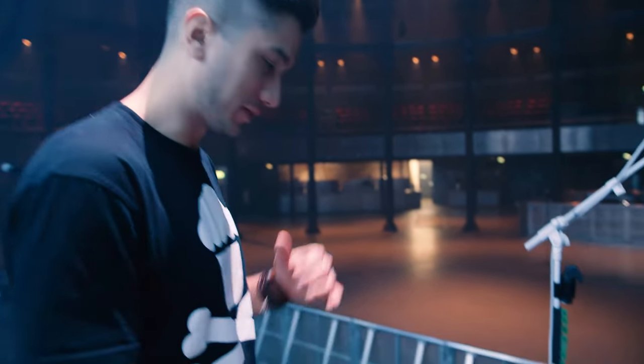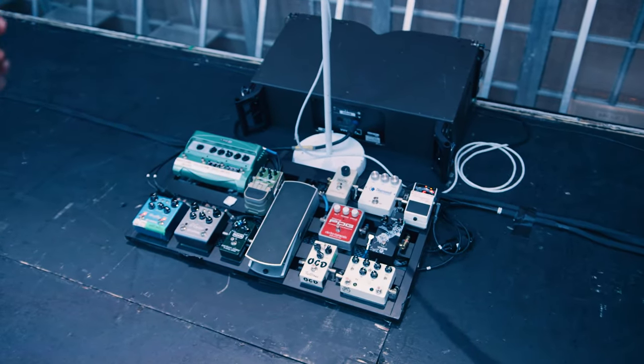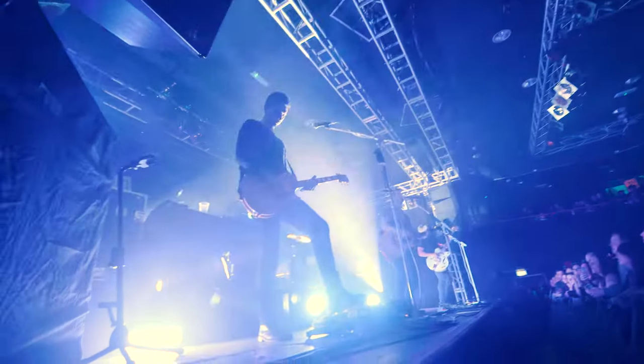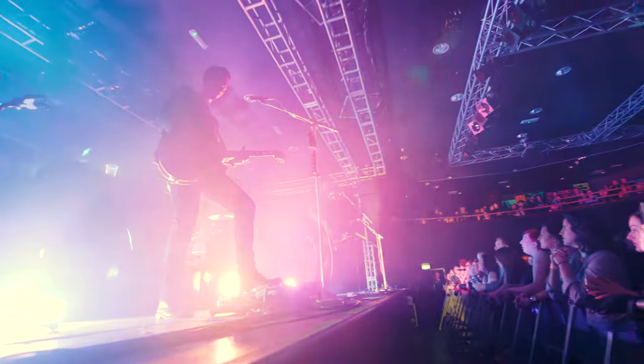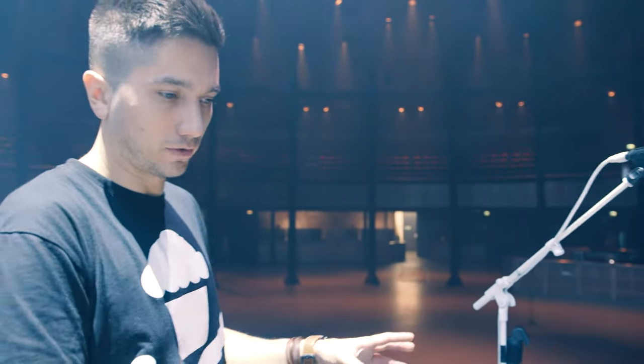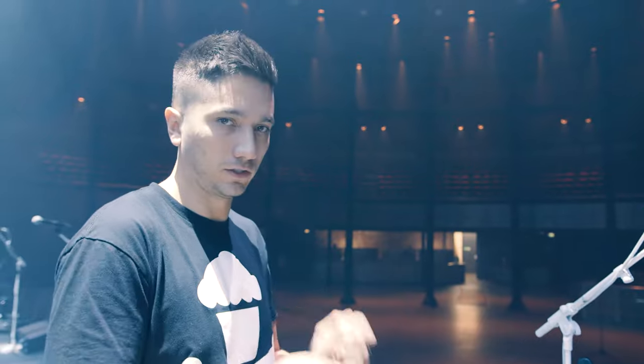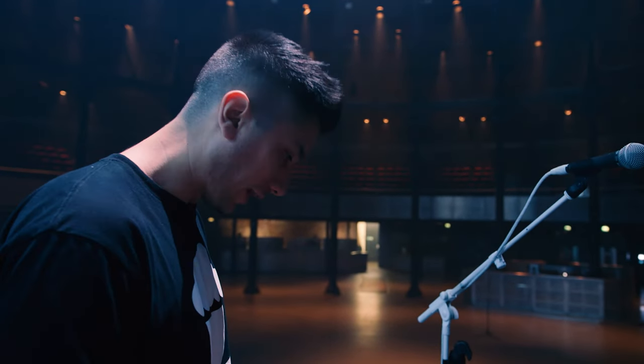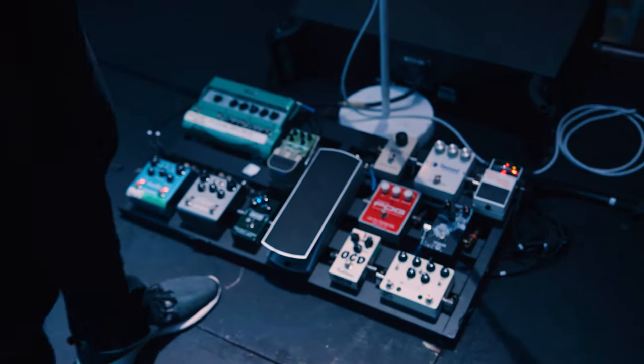One of my favorite parts about being a guitar player is the pedal board — I'm obsessed with collecting pedals and I love how I'm able to control my sound by engaging and stepping on them. There's a tactile feeling where I can actually touch it and it changes the sound. Alejandro, on the other hand, uses a Kemper amp dialed into the backing tracks on Jason's laptop, so all his electric guitar tones are pre-programmed and change automatically throughout the song — which frees him up as a lead singer who's already juggling guitar, singing, and the crowd. But for me, I like playing around with the guitar pedals myself.